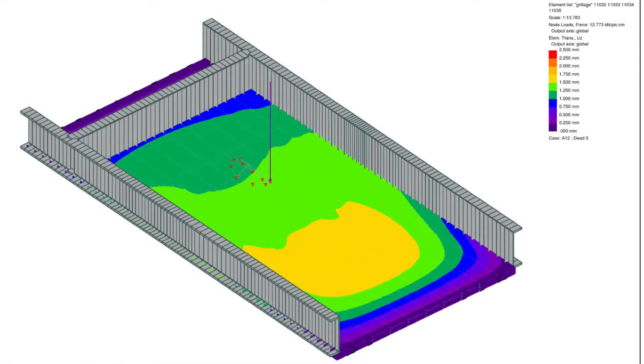This meant that we had to design a steel grillage structure to span all the way across and support the stair in the middle of it. This grillage had to span four metres and support nine tonnes. This isn't too serious in structural engineering terms until you realise that it has to be completely within the finishes zone, which was about 70 millimetres — meaning we had to span four metres and support nine tonnes with only 70 millimetres of structural zone. This is a span-to-depth ratio of 55, which is actually a lot higher than you'd normally try and go for.